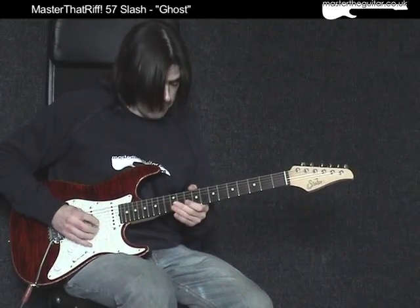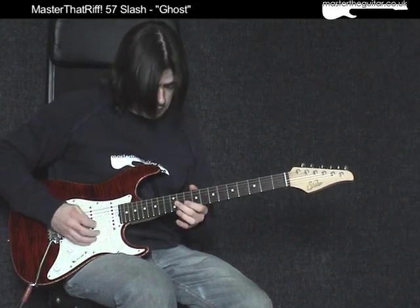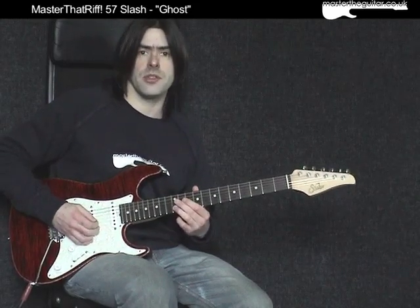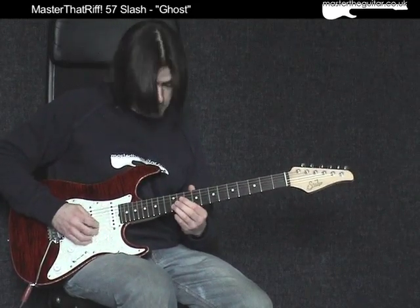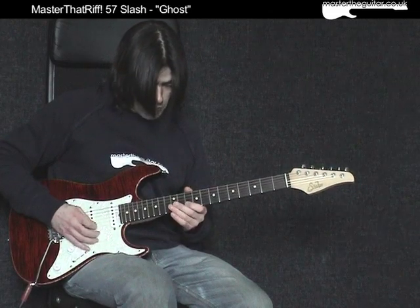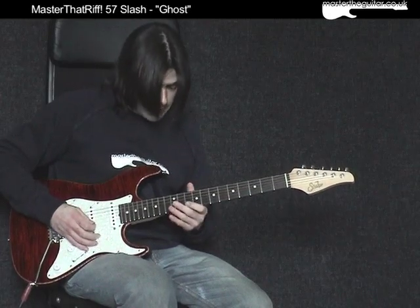So the first four notes go... What I'm doing is 10th fret of the B string with the first finger, then open B string, then I play 11th fret of the G string. And then the fourth note, I play third finger, 12th fret of the B string. So that goes 1, 2, 3, 4. Okay. So that's my little 10 to 12.